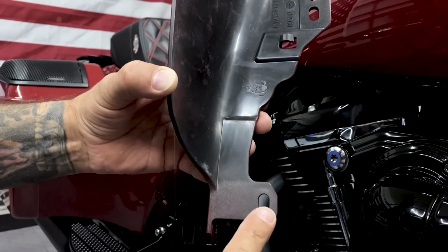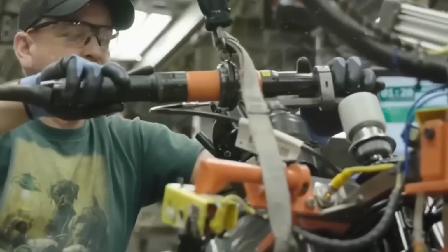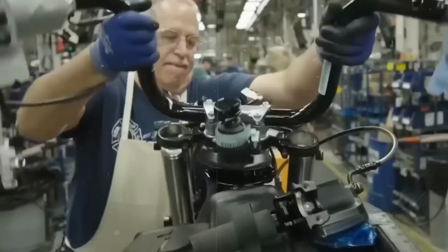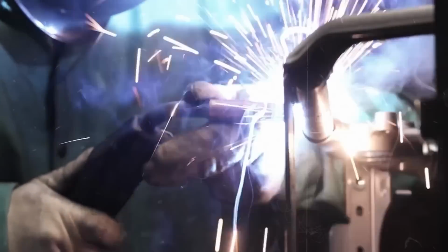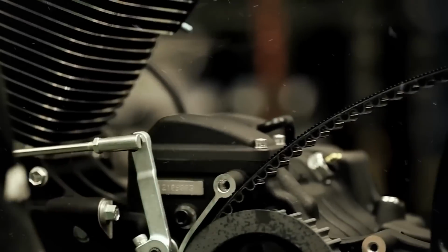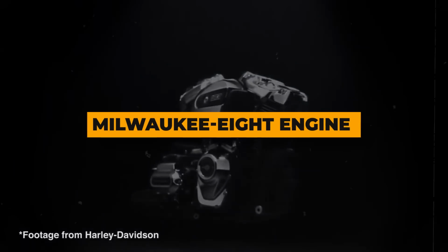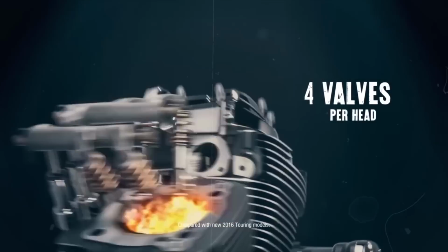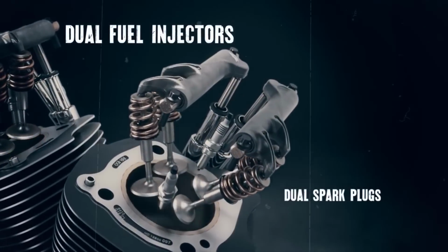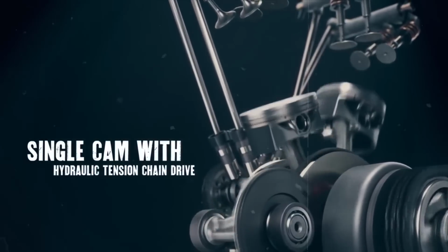The vibration issue is equally telling. While other manufacturers developed counterbalancers and modern engine designs that deliver smooth power without sacrificing character, Harley stubbornly stuck with their antiquated design, marketing the bone-jarring vibration as authentic feel. Only after losing significant market share did they finally introduce the Milwaukee 8 engine with proper balancing. And suddenly, the marketing changed to praise how smooth the new engines were, tacitly admitting the previous vibration wasn't actually desirable.